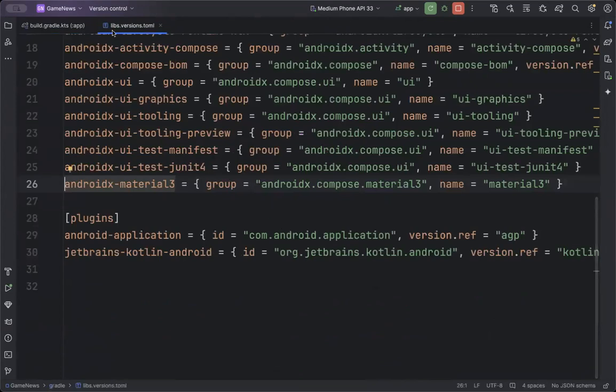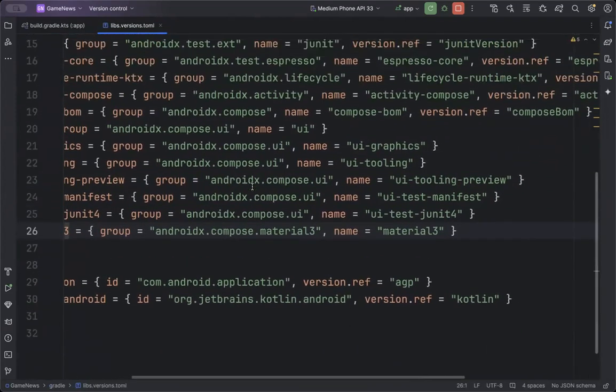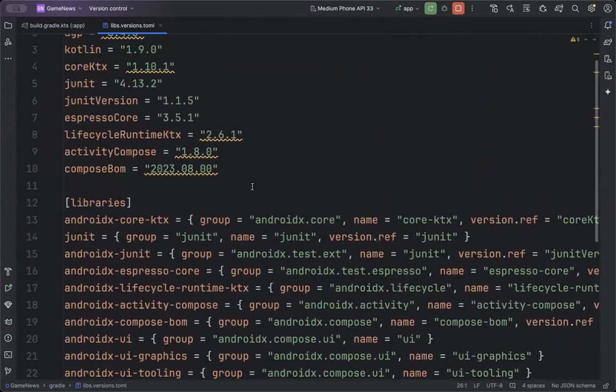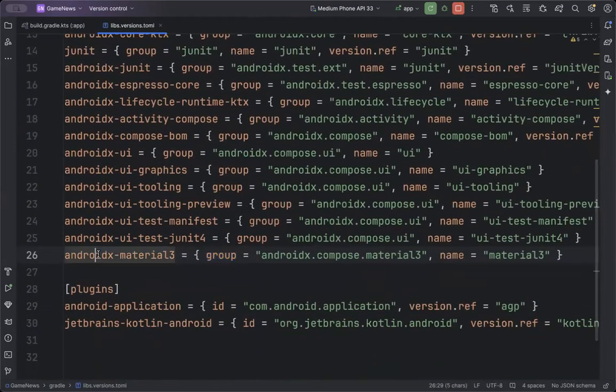And if I click on it, you can see androidx material3. It is giving the old way of having the libraries like we used to have. So in here, for androidx material3, the group is this, and the name of the package is this. We have the same thing with the androidx ViewModel, which is basically coming from androidx lifecycle.